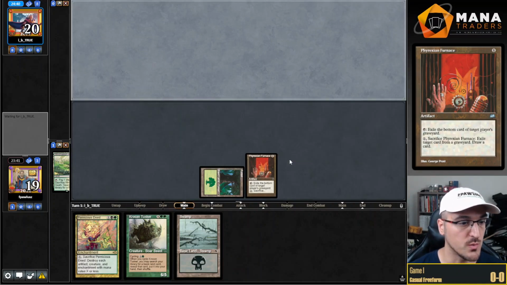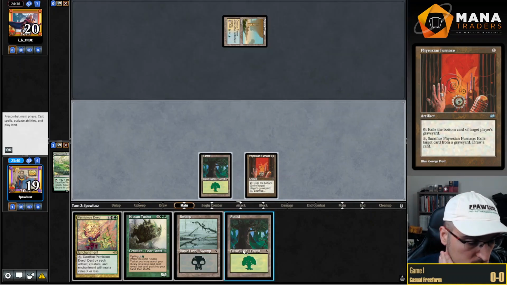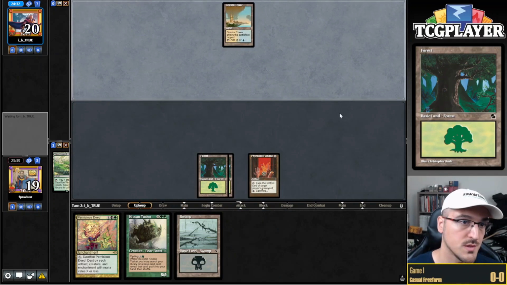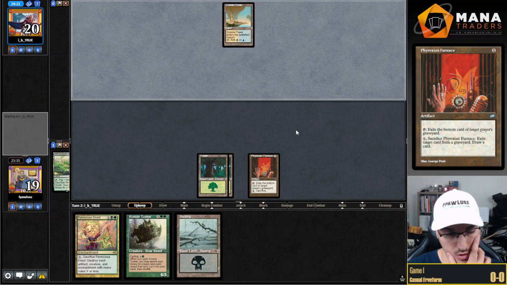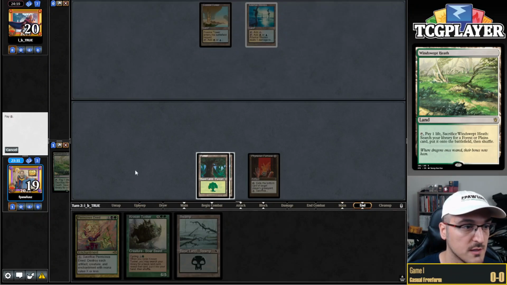My best draw would be, okay, so he's on blue-white. My best draw would be a white source, but that one also does it. Rampant Growth would have been fantastic there, but this seems fine. So we're gonna be hitting land drops, nice and easy. Do I care about cycling Furnace? I think I do. I think I'm just gonna sac the Furnace.